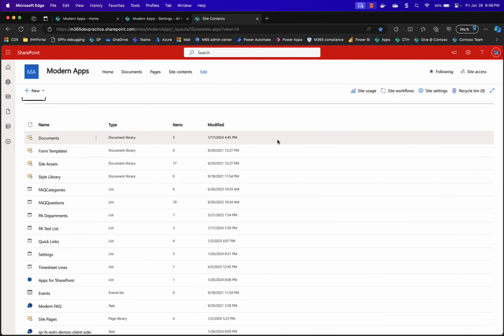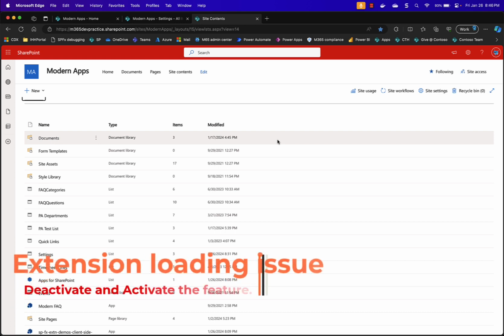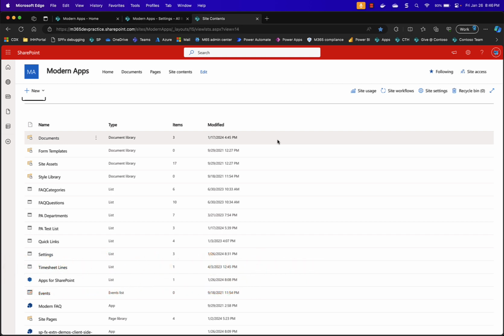So the second tip is, I experienced a strange issue. I have a solution with a lot of web parts and it's been deployed. Suddenly there was a requirement to add an extension, and I created an extension, and when I tried to test, it worked perfectly. But when I deployed, the extension was not triggering, and I was not able to get what is expected.